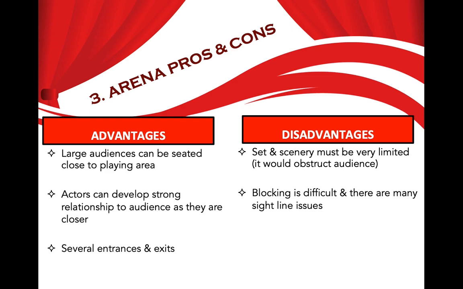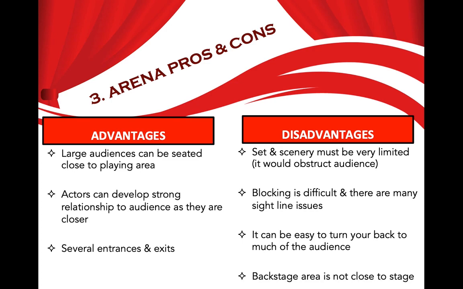But in an arena, the blocking is very difficult, and there will be sightline issues. There will always be somebody who's getting your back, because humans, we only have one front. If you stand up in one way, half of the auditorium will always be seeing your back. So creating blocking is quite difficult in the arena.